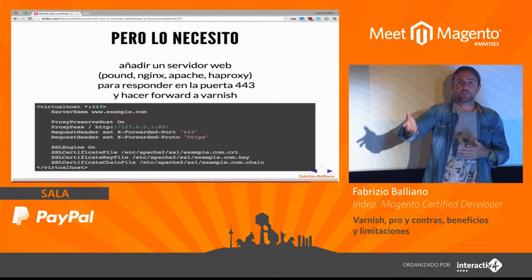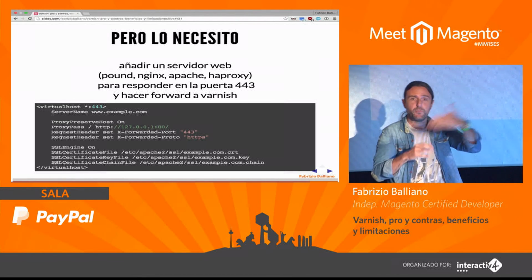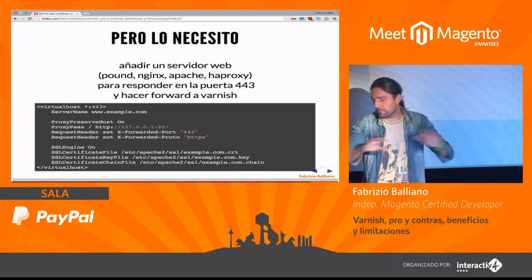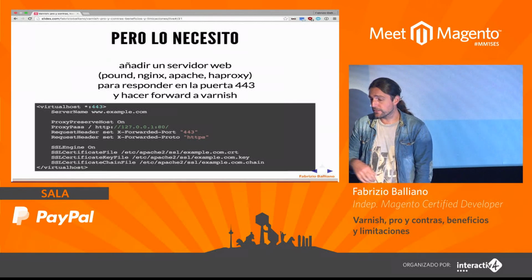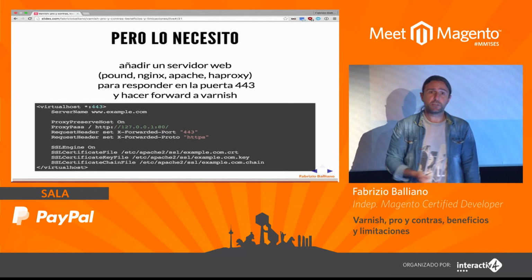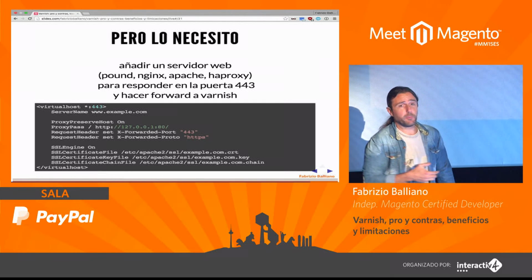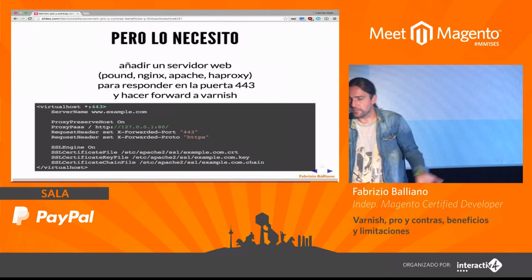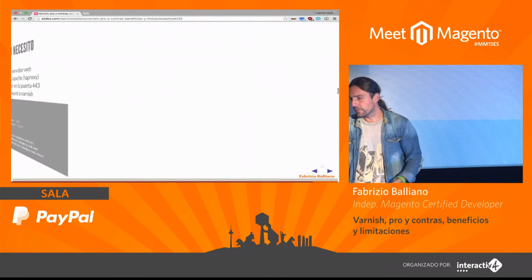It's going to answer on port 443 and then just forward the request to the Varnish server. And this is pretty much it. Here you can find an example. It's a simple solution. This sample is just the configuration of an Apache VirtualHost for doing this kind of thing. It's a simple solution, but it's important to know that you're going to need it.